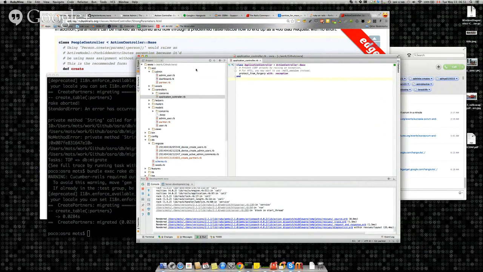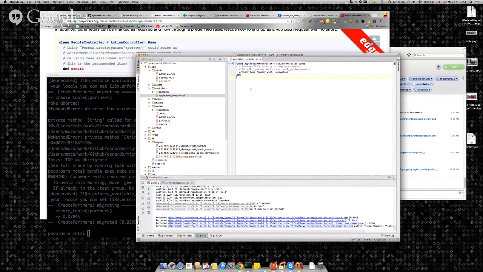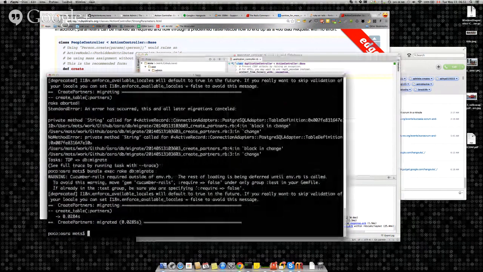This is one model, but we'll have others as well. So I think there's something going on inside of RVM, but I would suggest committing where you are now and then trying it. Okay.